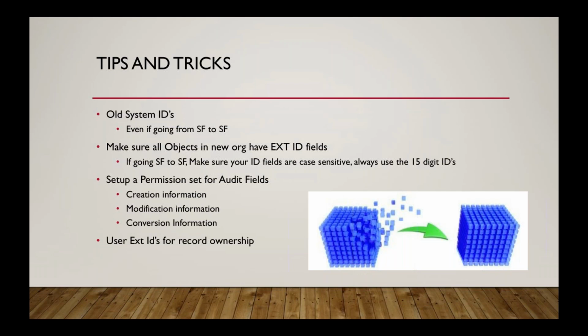If you're going from Salesforce to Salesforce, Salesforce has two versions of IDs. It has a 15-digit and an 18-digit ID in the system. Depending on how you export your data will depend on which ID you get. As a recommendation, we're going to show you how to set up to do this properly, but you will want to just force yourself into the 15-digit IDs and make sure that your external IDs are marked as case-sensitive fields. That will help avoid a lot of confusion and headache later on as you go.